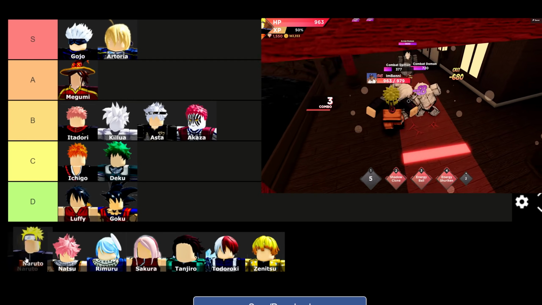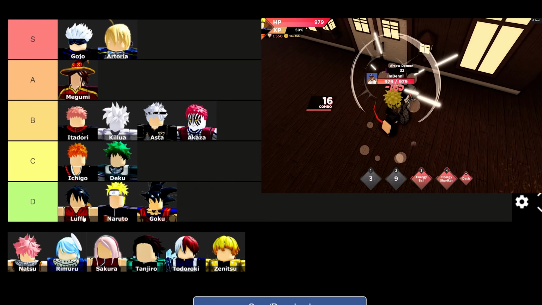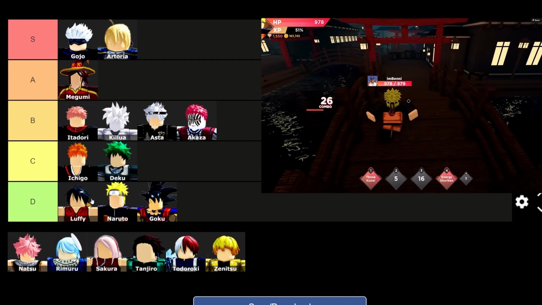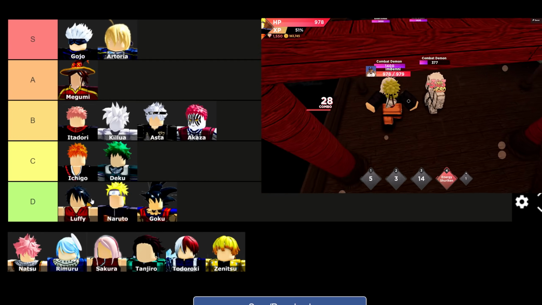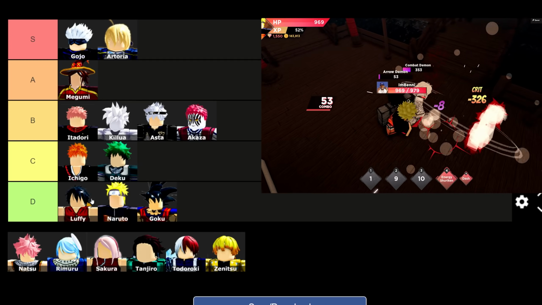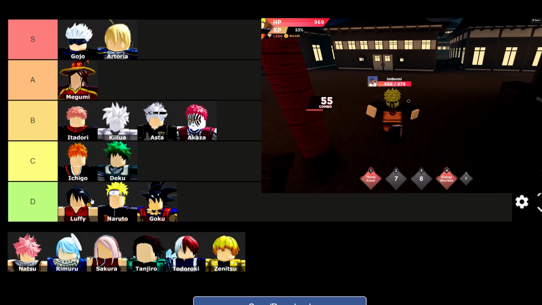So, next up we have Naruto, which is also a D tier, but Naruto is worse than Luffy. The reason is his first move is, well, it's not garbage, but it's only good against bosses and singular mobs. It doesn't attack multiple mobs, which is kind of annoying.